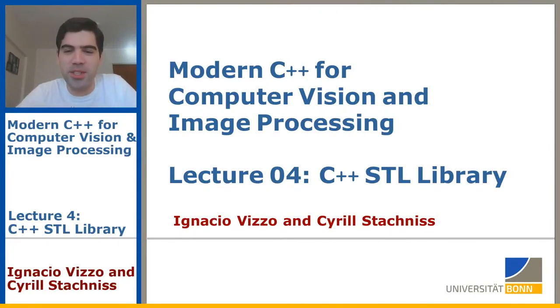On today's lecture we are going to see more about some tools we have in the C++ STL library. Whenever you see STL, this means the Standard Template Library. That's basically the name, and it's one of the core components of the C++ language. This is a library that has been maintained since the beginning of the C++ language, and we are going to see today how we can take advantage of it.